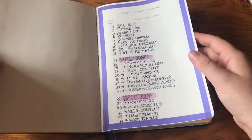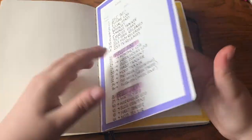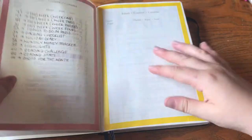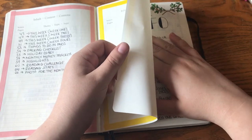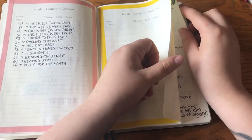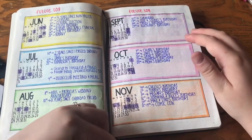Some of the pages I'm not really that pleased with, but that's the whole point of bullet journaling — trial and error. I use washi tape for the borders on these pages. This page is my basic info page, so I'm not going to be showing you that, but as you can see I've just done a few doodles.